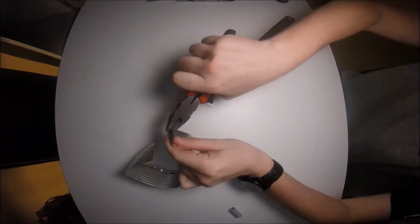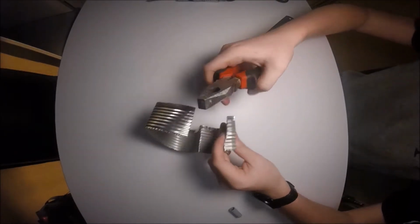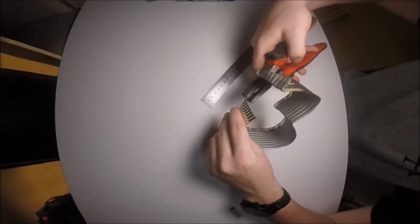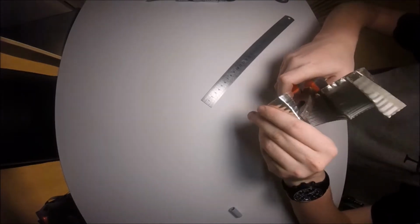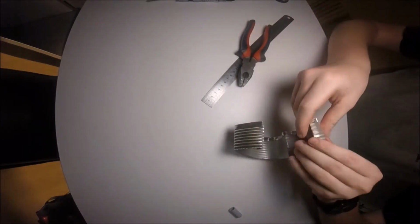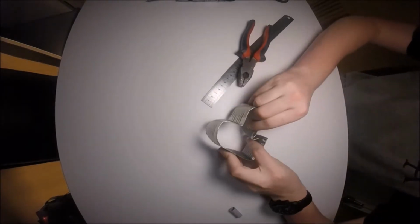There we go. Just taking your time, you don't need to rush this step at all. Okay, so as in every other one, now bend this side the opposite direction, so this one will be bent inwards. Okay, now what you're going to want to do is push it down with your fingers so that you're happy with it, and hook it together.